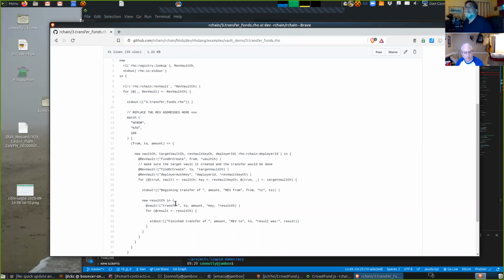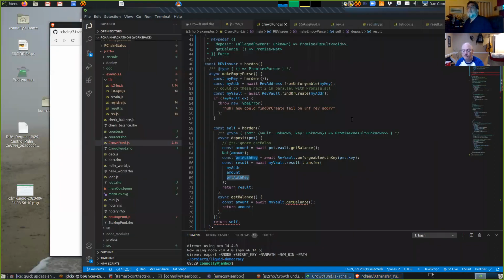Where's the transfer thing? Yeah. So what we're doing differently is, instead of the deployer auth key, we're using the unforgeable auth key.